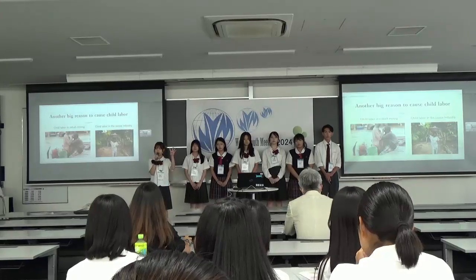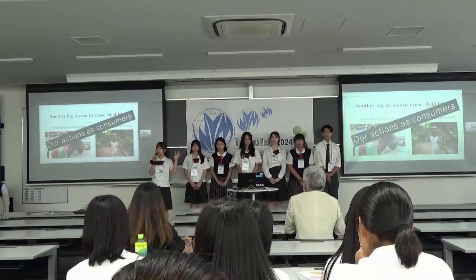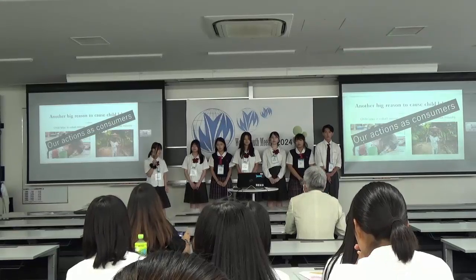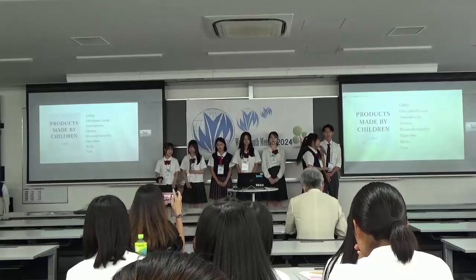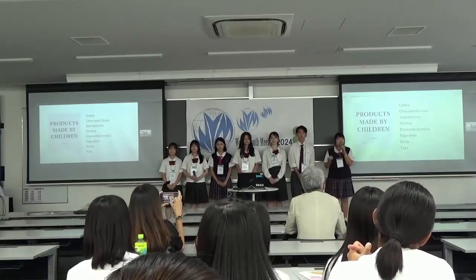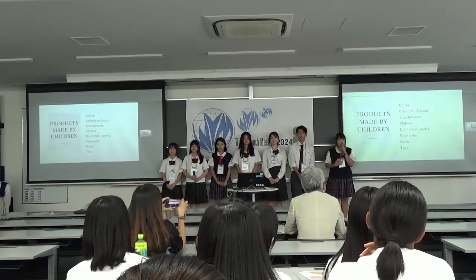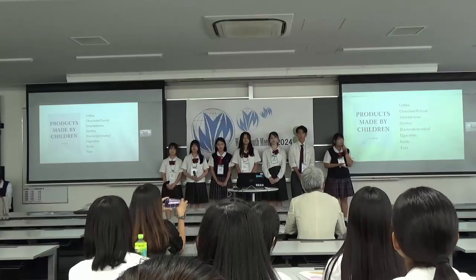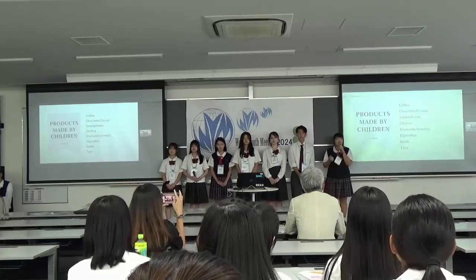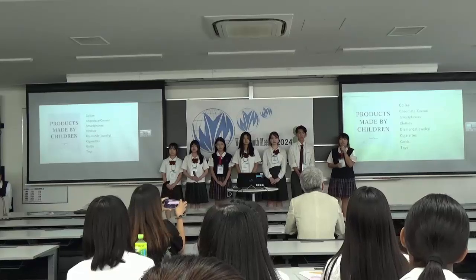The 4th reason for child labor is our actions as consumers. We buy products made with child labor. These are examples of products made by child labor. There are smartphones, diamonds, and even toys. It's all about things around us. Possibly, there are products made by children here. The more you seek cheap products, the more you unknowingly promote child labor. What do you think about this fact?